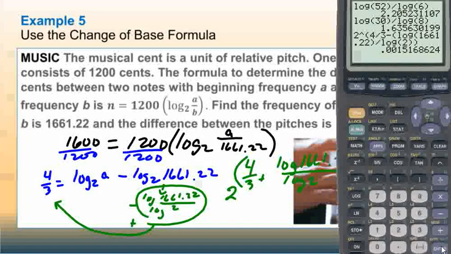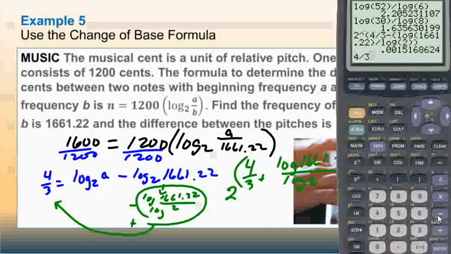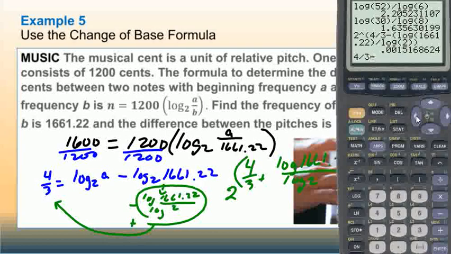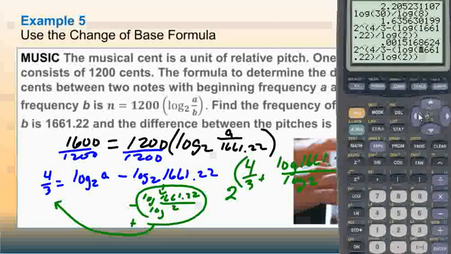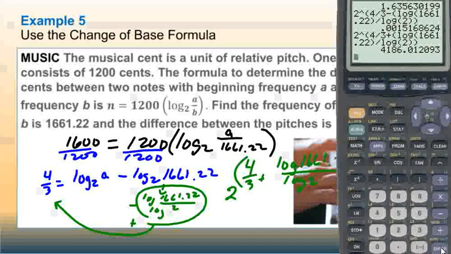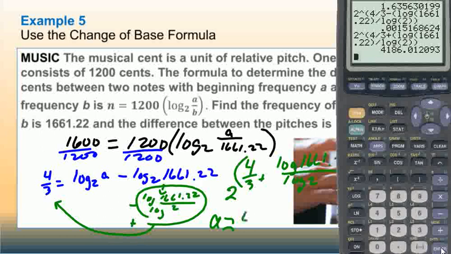let's see, that didn't give us the correct answer that I was looking for on that one. Let me just do it a different way here. So let's do 4/3, not minus, oh, I see where the problem was. Let me clear this. So hit second enter. I used the wrong sign up here. It's not 4/3 minus, it's 4/3 plus. Now if I hit enter, there's the answer we're looking for. A is going to be roughly 4,186. And I'll just keep it at 86 there.